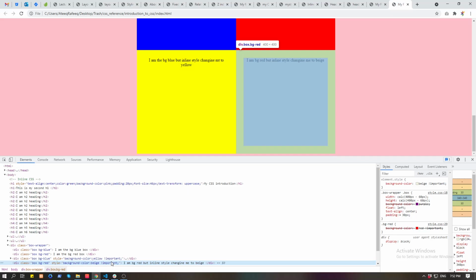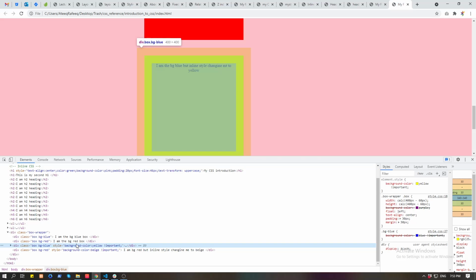So to see the margin, 30 pixel. Margin is from outside. Let's see in the yellow one. Margin is outside, padding is inside. This is the difference between margin and padding. Now with the 60 pixel margin, the height is increasing by 60 pixel of each box. That's why it's not fitting in that orange box.